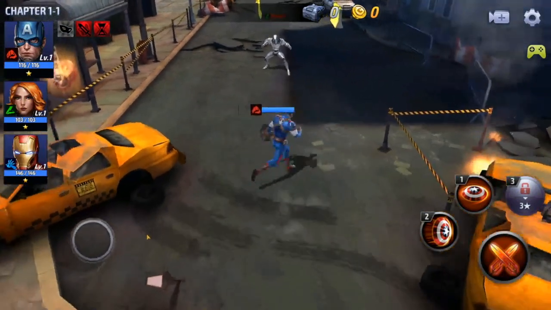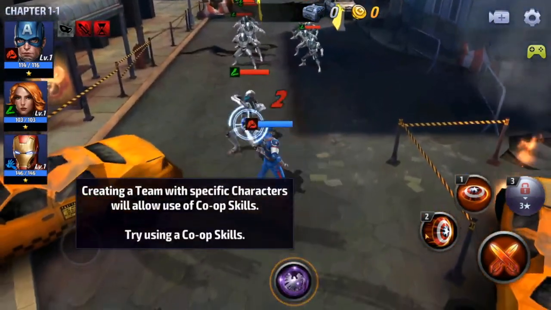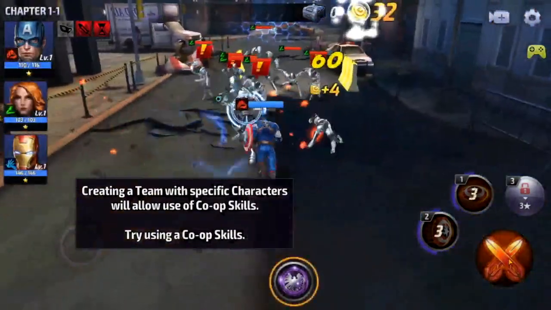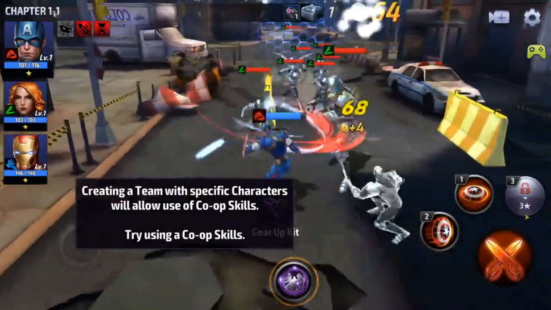So once again, you'll use the joystick to move around. Very simple. And you'll now notice you only have 2 moves, 1 and 2. This is because at this point you are a level 1 character with 1 star. You'll see over here move 3 will unlock with 3 stars.